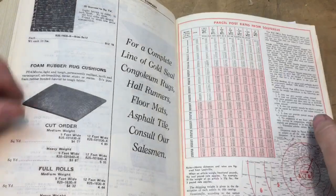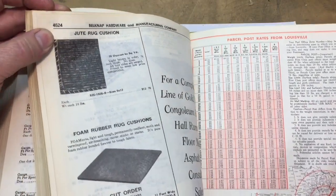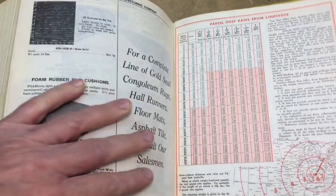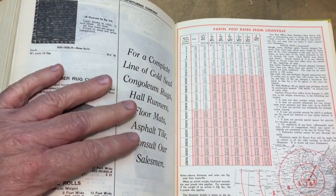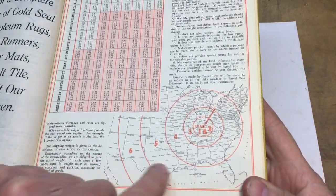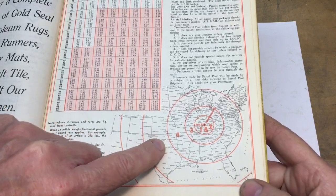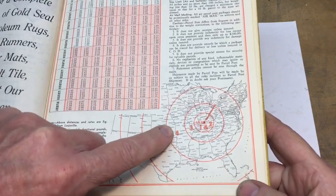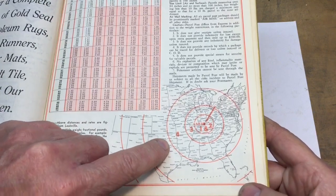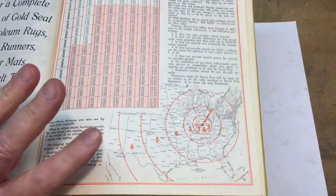So my question is, you can see this here tops in at 4,524 pages. Does anybody know of a catalog bigger than this one here? Remember these maps? I used to get a kick out of these. The ones that told where, you were always just outside that one ring that would be a little bit cheaper to ship, you were always just like over here. And they must have figured it out that way, but I like when they had those maps.